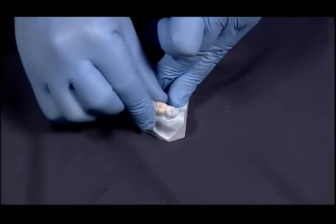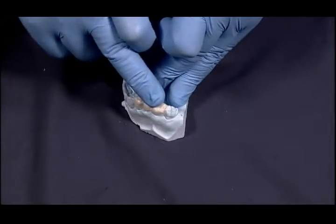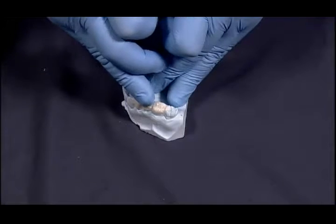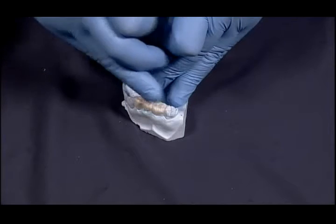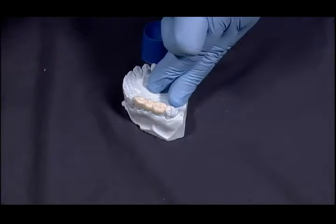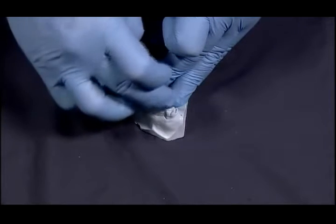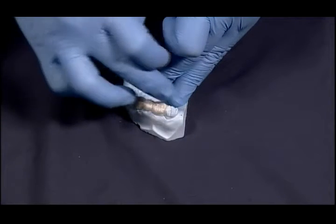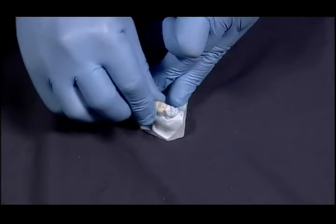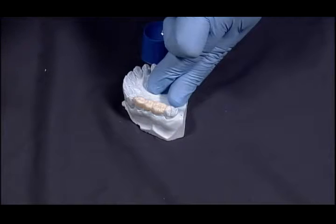And once you've done this a number of times, you'll just leave it sit, have the patient close completely into maximum intercuspation, and you will end up with a restoration that will be very close to an ideal occlusion this way. You let the material set to its full set after you had it on and off a couple of times, being sure that you're not going to lock into the interproximals.